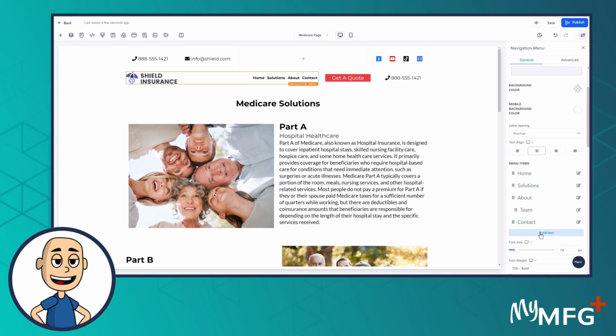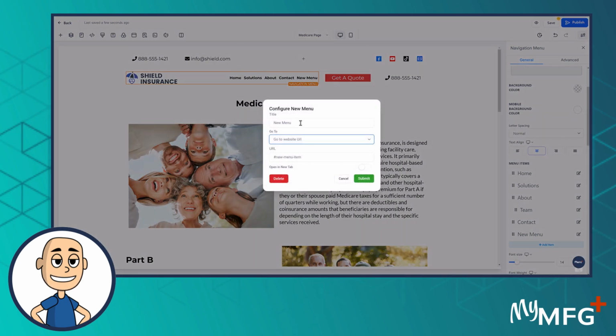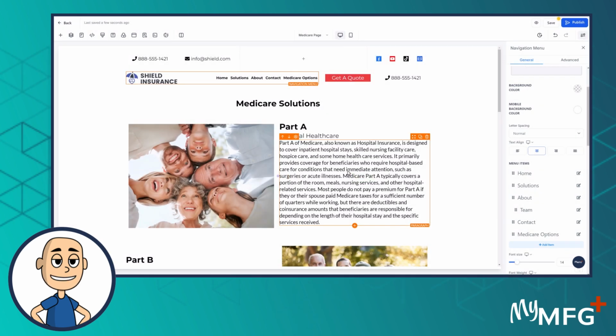And we're going to add, and we're going to call it Medicare options. And we're just going to hit go to page because we're going to choose a page and we want it to go to the Medicare page. And you can open it up in a new tab. We're just going to leave it in that tab. There's no reason to have two of those tabs open.